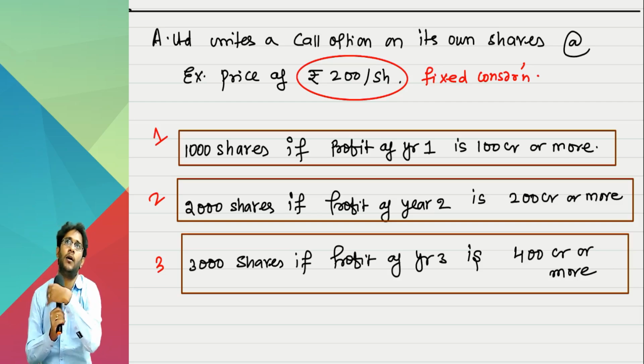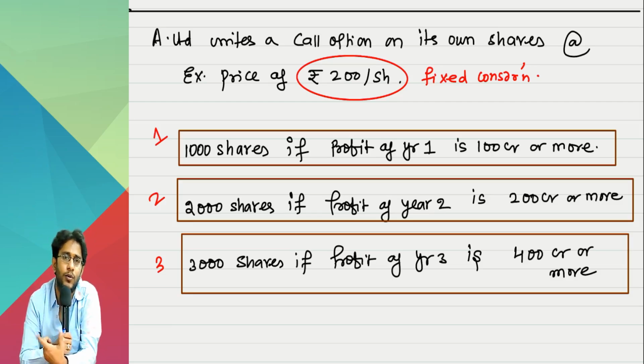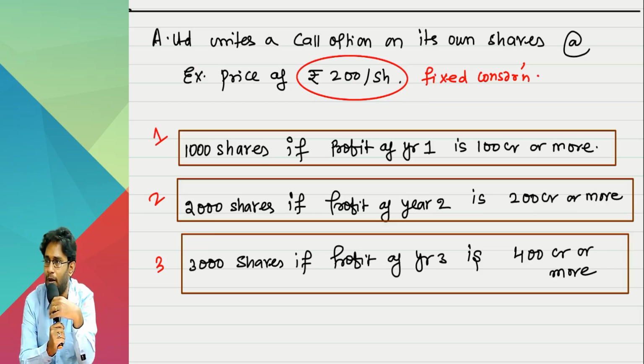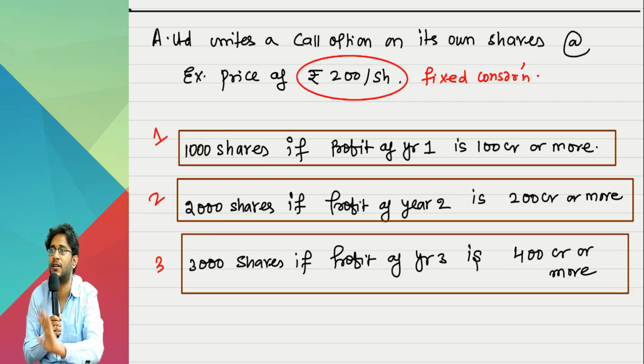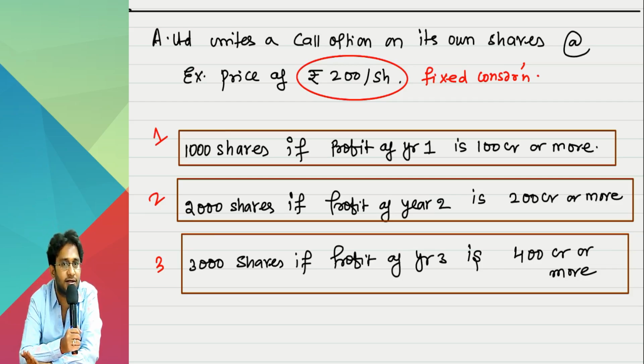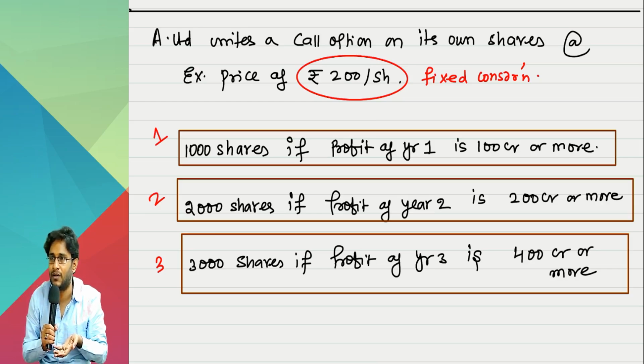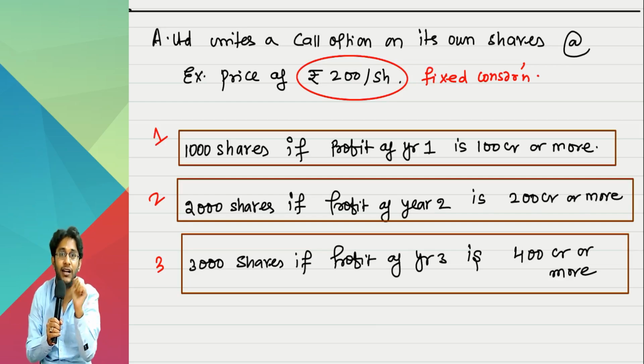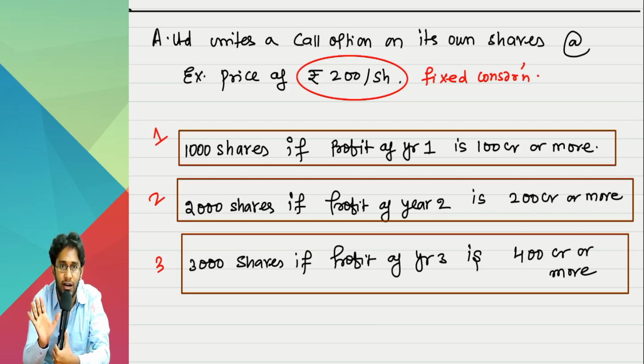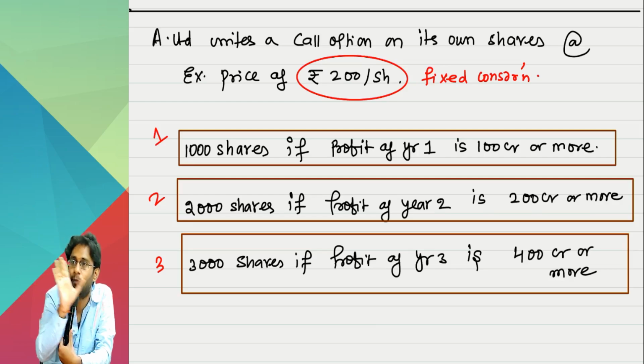Tell me, ma'am. In an option, there are two parties, no? Writer and the holder. In this question, who is the writer? A limited company. Who is the holder? The opposite party. The holder, when he takes the option from me, will he pay me some consideration or not? The accounting is for the consideration, not for the shares. Shares accounting will happen whenever I issue shares. But you gave me money on the first day, so the bank account is debited. Credit what? Credit either equity or liability.